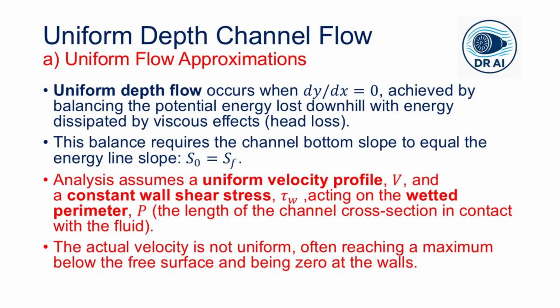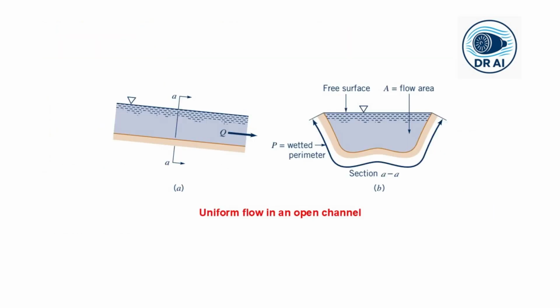So how is uniform flow physically possible? If the water is moving at a constant velocity, there is no acceleration. From Newton's first law, that means the net force on the water must be zero. Let us look at these forces. We take a control volume of length L in our uniform channel. There are two main forces in the direction of the flow. One is the driving force and the other one is the resisting force.